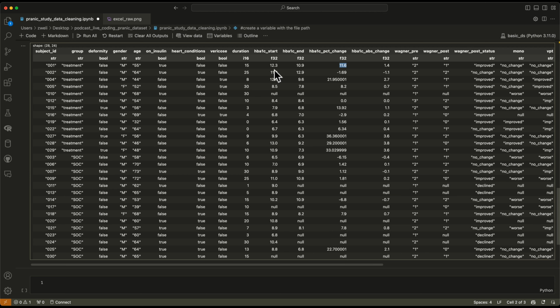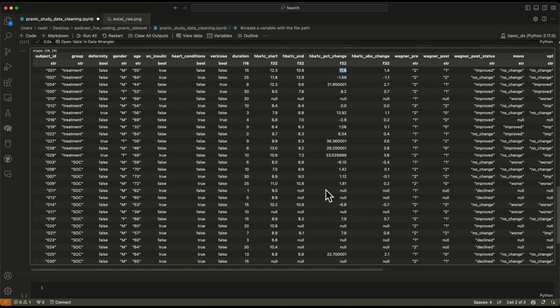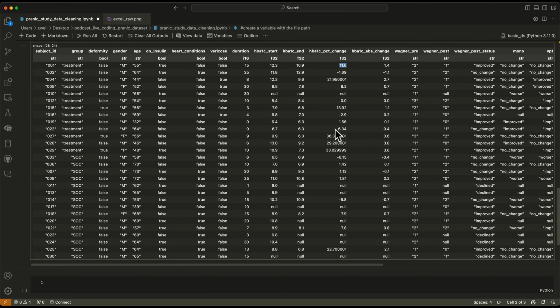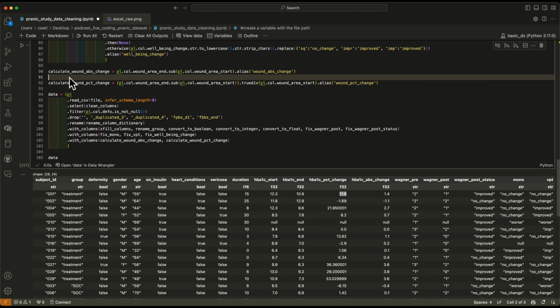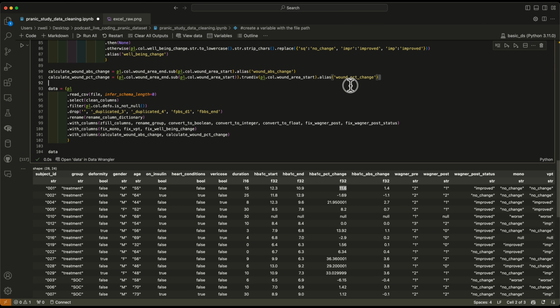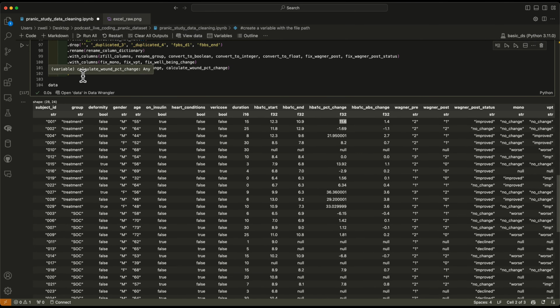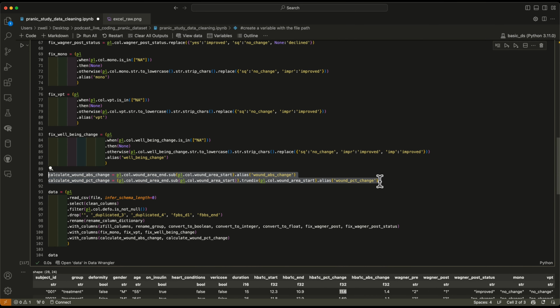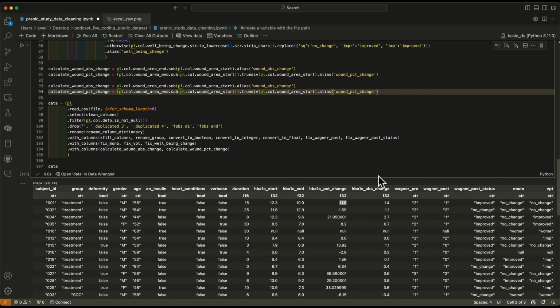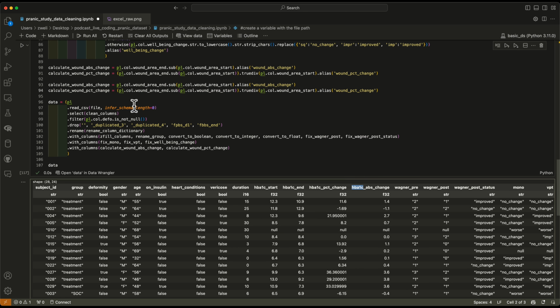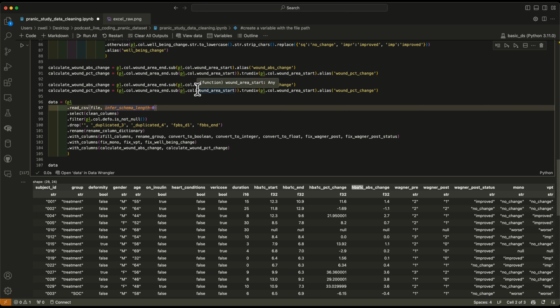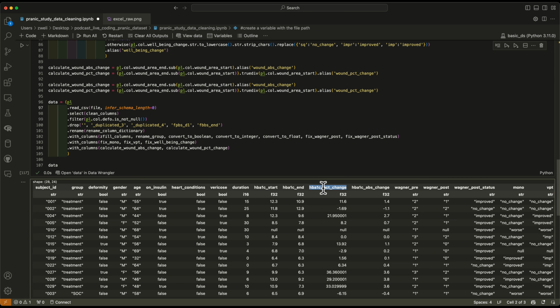Let's see if these look correct as well. You know what we're going to do? We're going to fix these values too. So calculate. The great thing is we could just reuse these calculations. And percent change, absolute percent change.